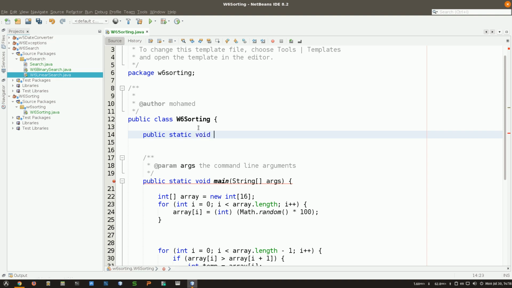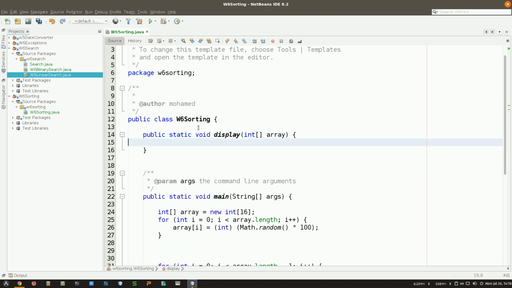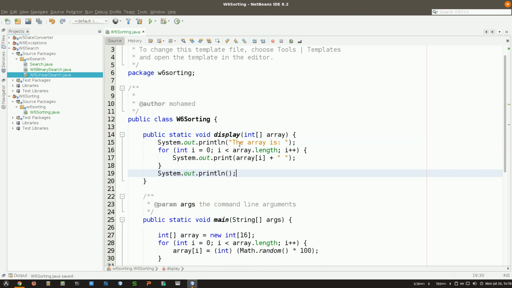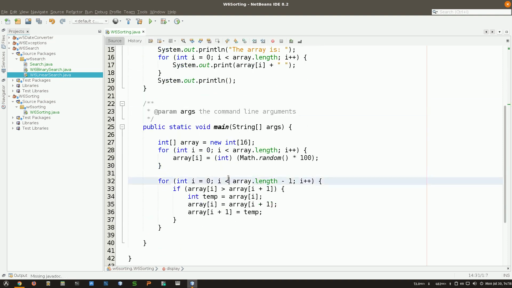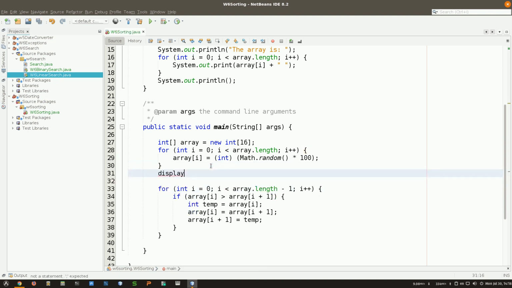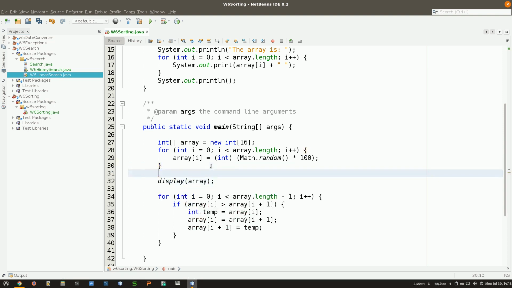It's void. It just needs to display the array. You just give it an array, whatever it is, and it's going just to display that array. Now the advantage of this is that instead of doing this, I'm just going to display the array.